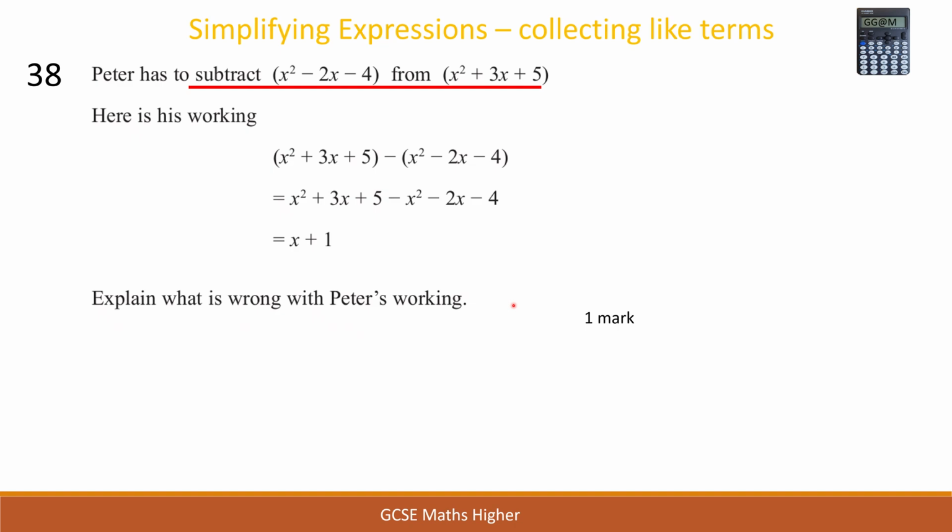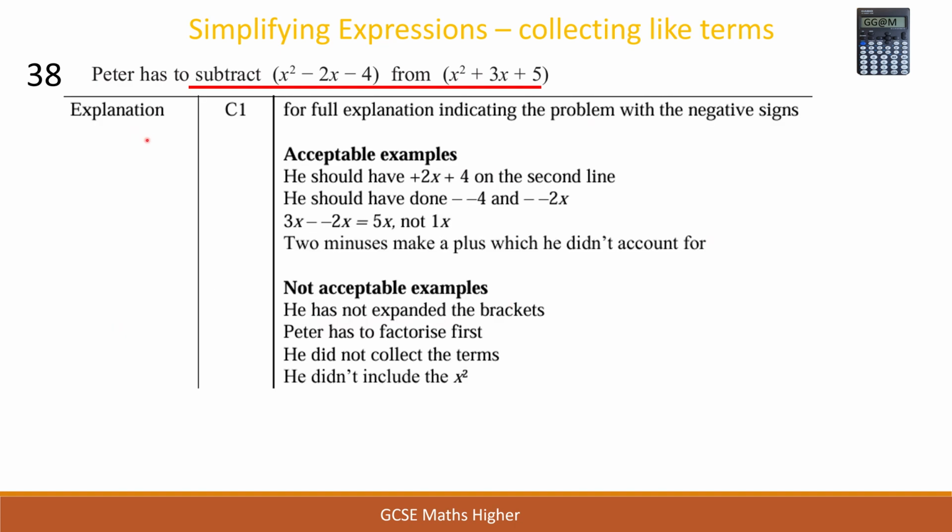Okay, well done. So you can see the keywords are highlighted here in red. Answer requires an explanation, and it's a C1 mark, which means it's a communication mark. So you must be able to communicate clearly. These are the acceptable answers, and these answers down here are not acceptable. So make sure you've picked an acceptable answer, which will give you the mark in the exam.